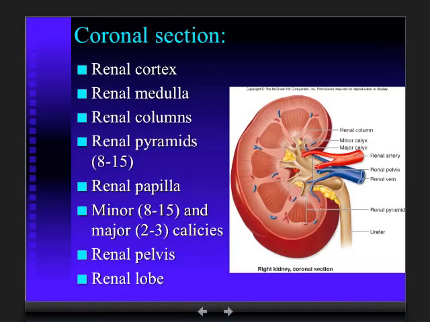All right. So when we cut the organ in cross-section, and let's do this slide, and we'll stop at the end of this slide, all right? When we cut the organ in cross-section, or as you have a coronal section here, we can define the following areas. This outer region here, just inside the capsule, is called the cortex. Each of these areas that I'm defining has particular significance. So learn these landmark areas.